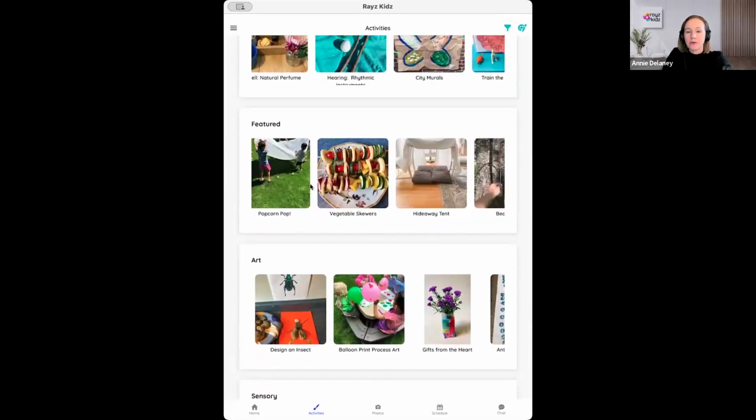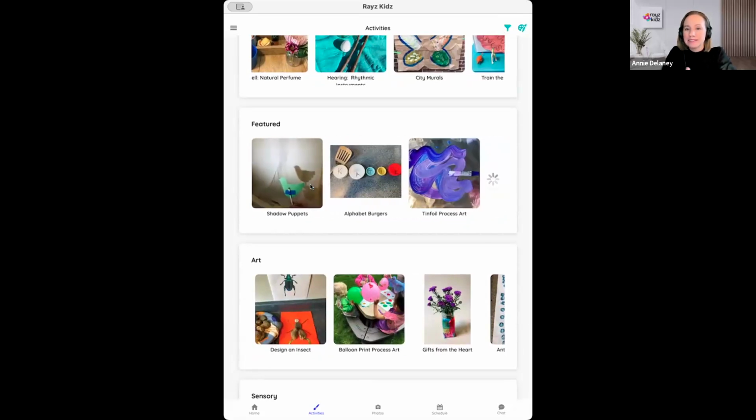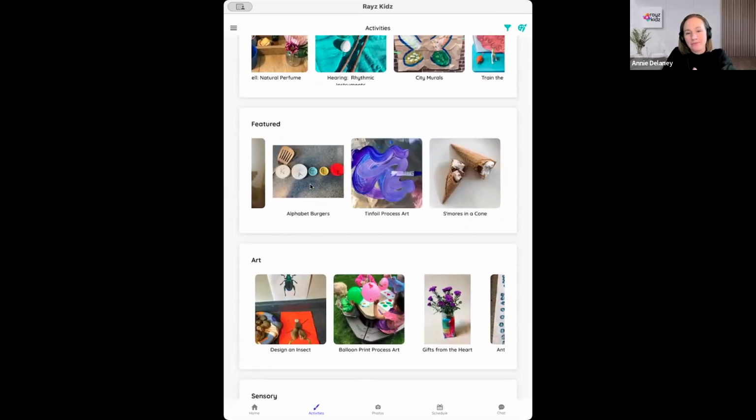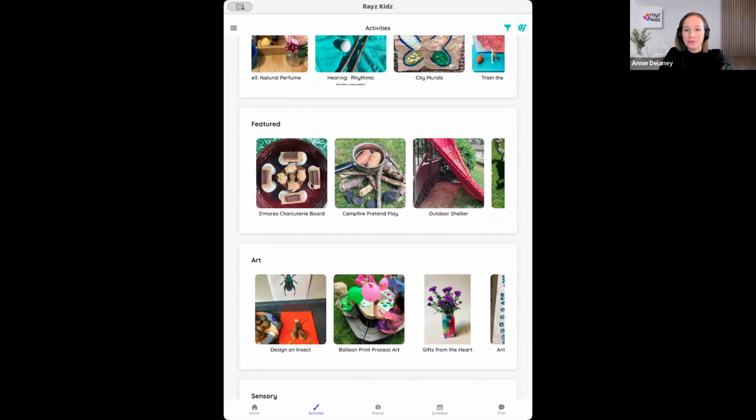The featured activities are ones that we actually populate for you. These are ones that are really seasonally appropriate, things that we think that this time of the year you'll really like. For instance, in the summer, these ones are focused on camping and barbecue. We'll swap these out every few weeks to keep you inspired and to be able to spark some of that creativity of things that might want to go into your program. So those are just our ideas, and then all of them can be found down below.